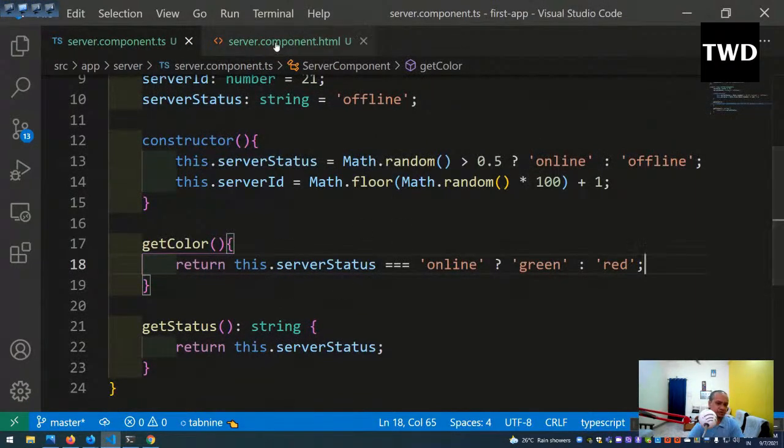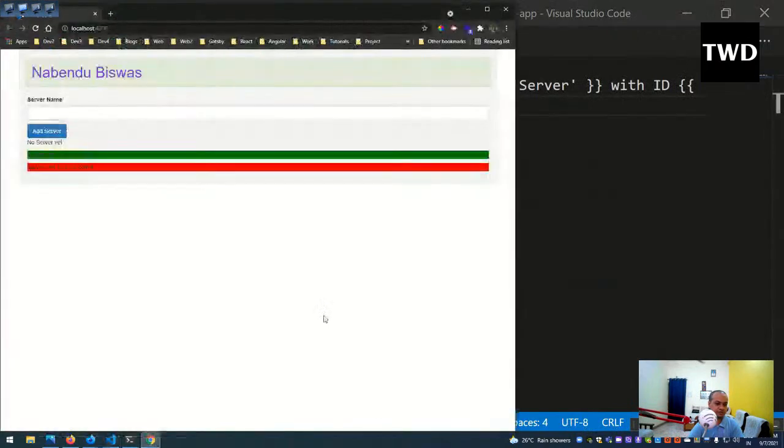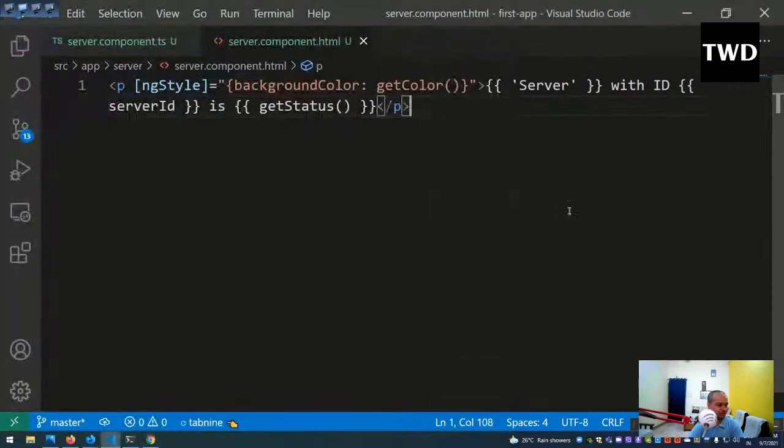That status will also be not sometimes it will be offline, sometimes it will be online. So see, online it is green. Now we got a case also. On offline it is red. This is the background color. And 24 80 days, because this also is now random. Okay, this also is not random, but this is working fine.